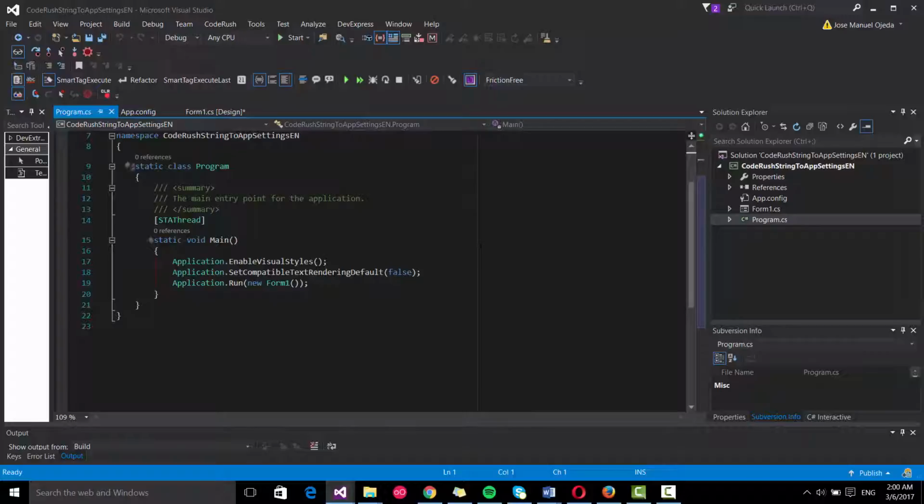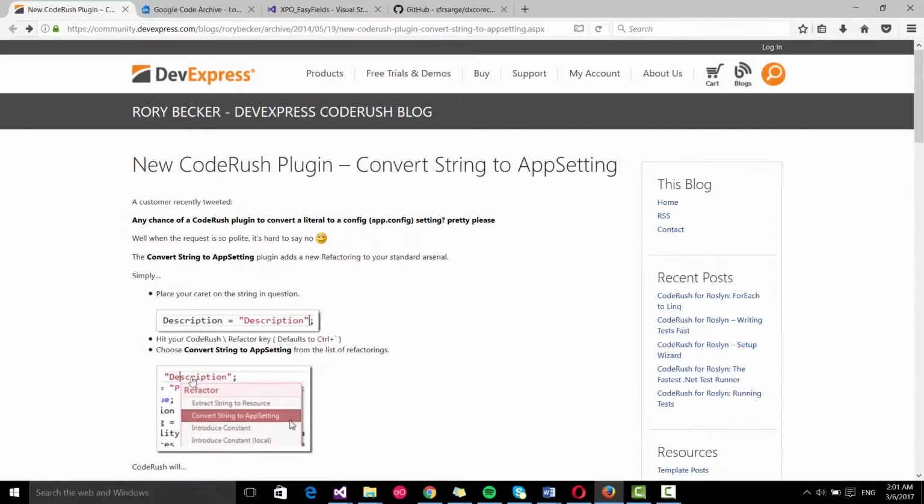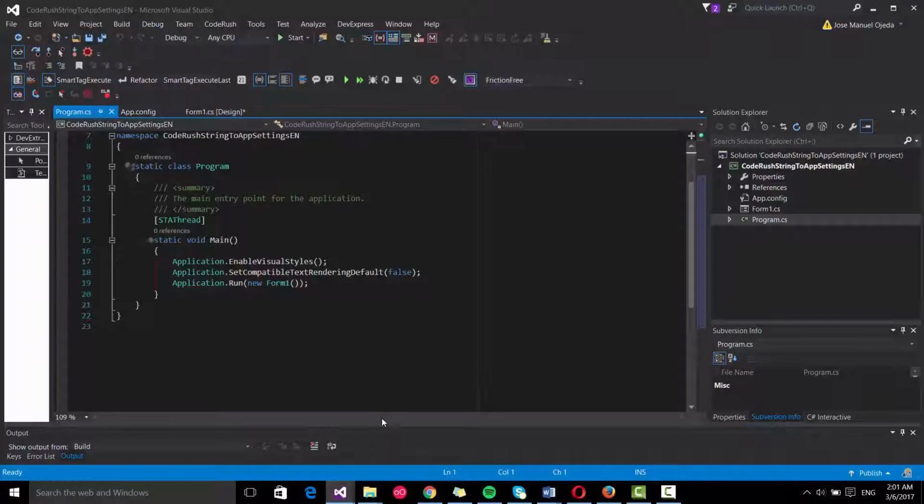So let's test the plugin. The plugin is already loaded. If you see the documentation, it says that you select the string, and then from the list of refactorings you select convert the string to application setting. So that's what we're going to do.